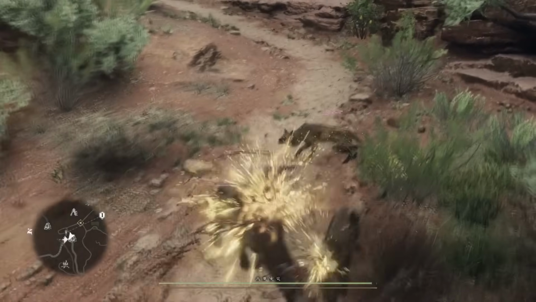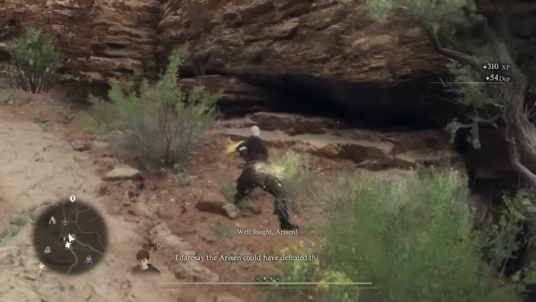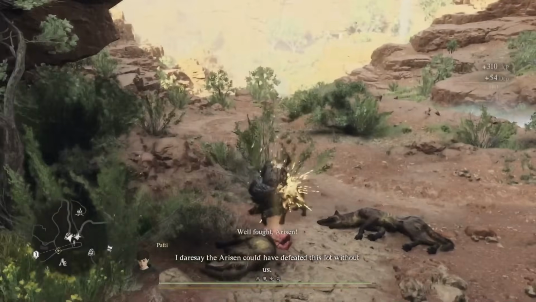Number 5. Combining different material. I'm just kidding. Number 5. When attacked by wolves or red wolves, you can distract them by dropping meat on the ground. It's especially useful when they ambush you during an ongoing fight.